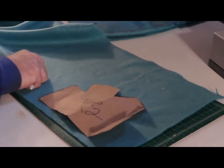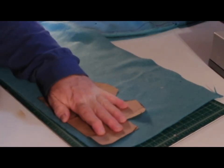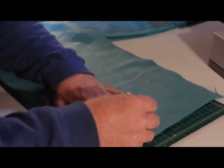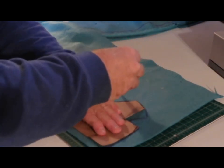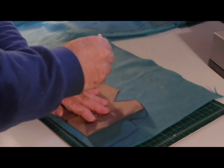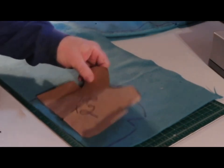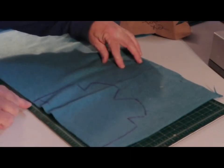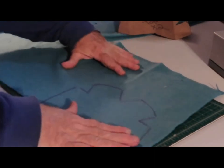Double check, my stretch is going the correct way. We're using the same pattern that I used to make the head. I'm going to take this now. If you're hand stitching, make two of these, cut them out, stitch them together. Because I'm going to be using the machine.